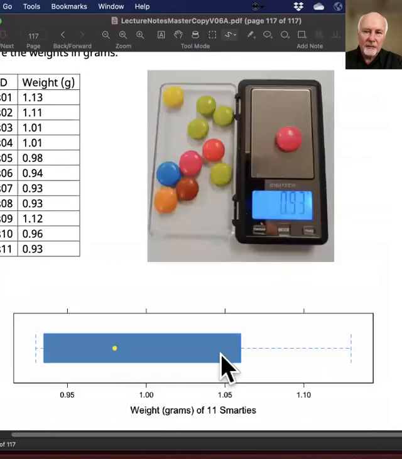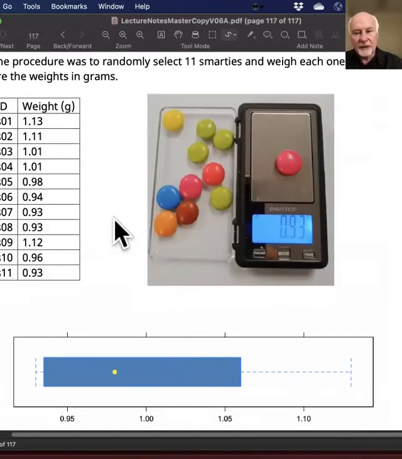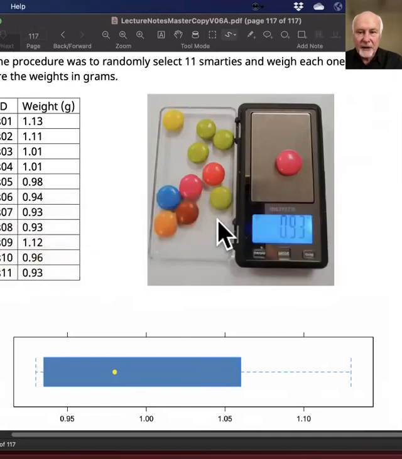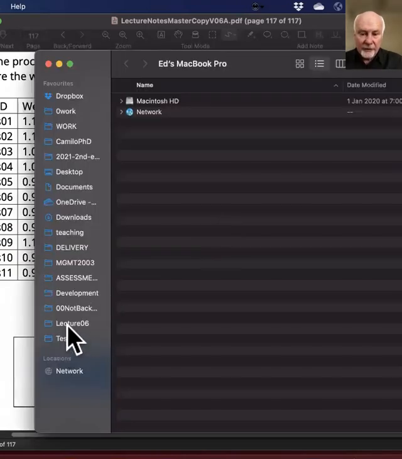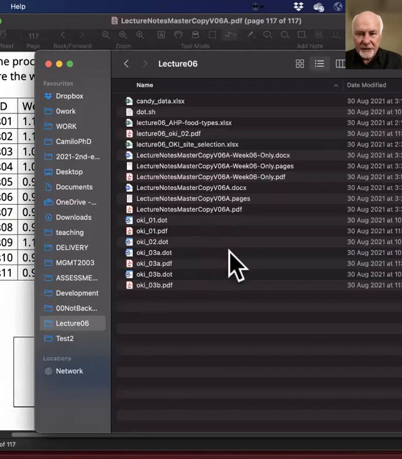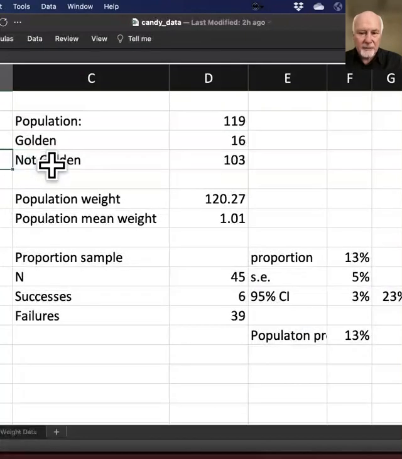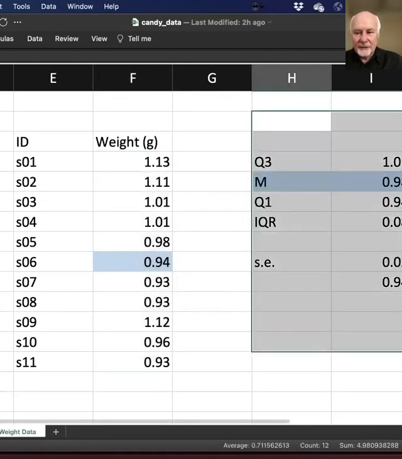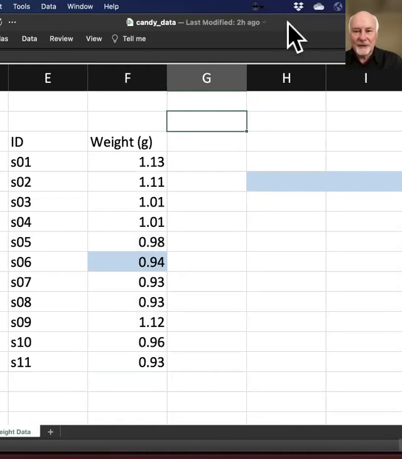So what I'm going to do is calculate here the standard error for the median. Now, I'm aware that there are quite a few students in the course that have already done a statistics course, and you will have learned about the t-test. And when you do the t-test, what you do first is you calculate the standard error of the mean. I won't do that here, but I will probably show it to you at some point. All right, I'm going to do this from scratch. Show you how it's done.